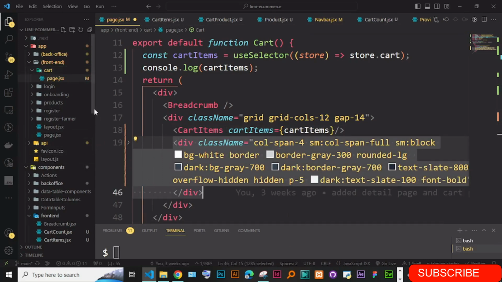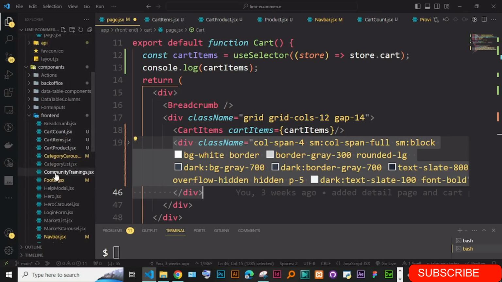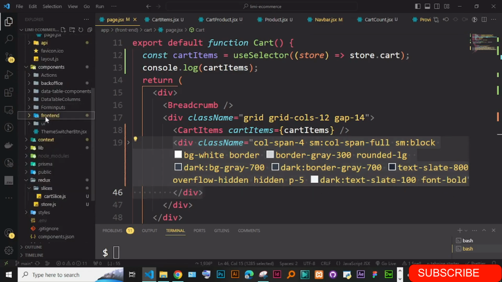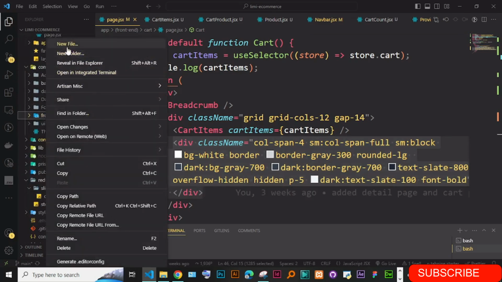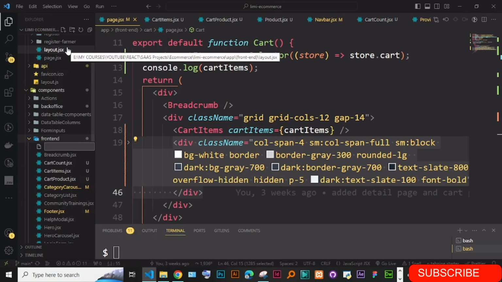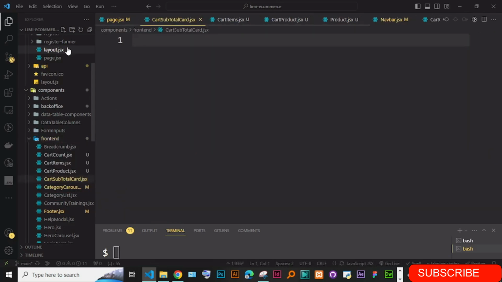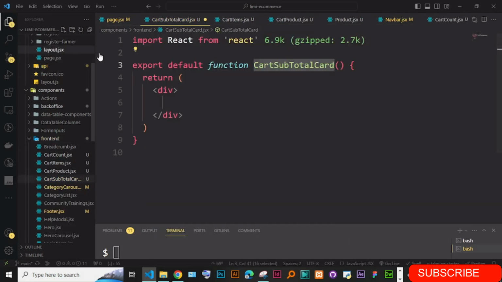Now let's go ahead and clean up also this cart subtotal. So just go back to components, and say cartSubtotal, subtotalCard.jsx, RFC, and let's return this.